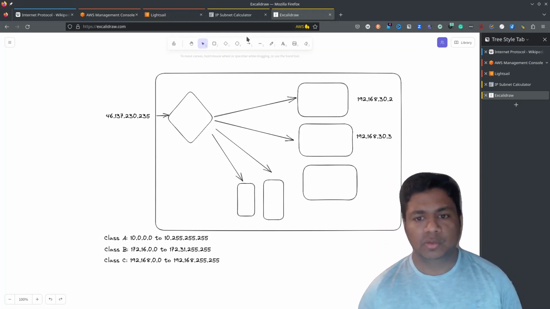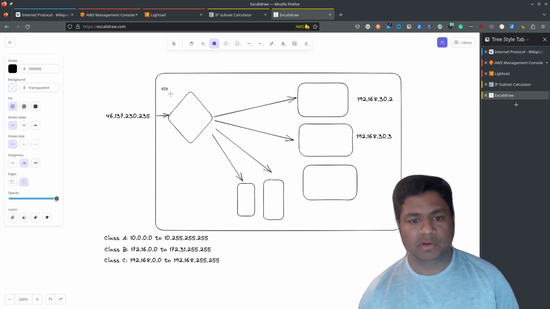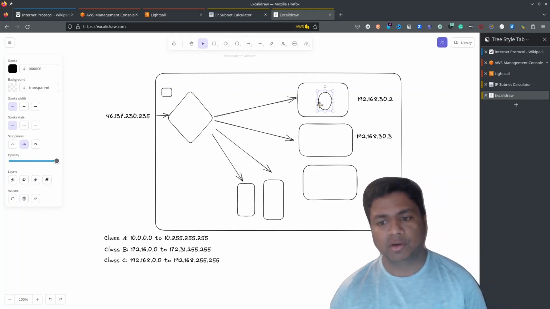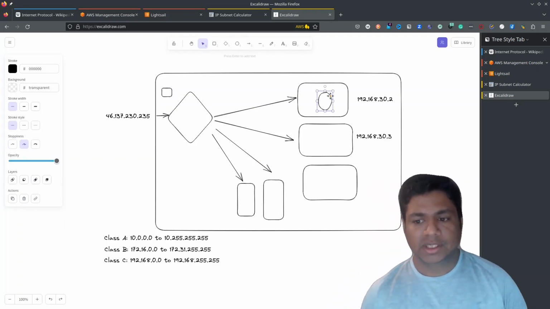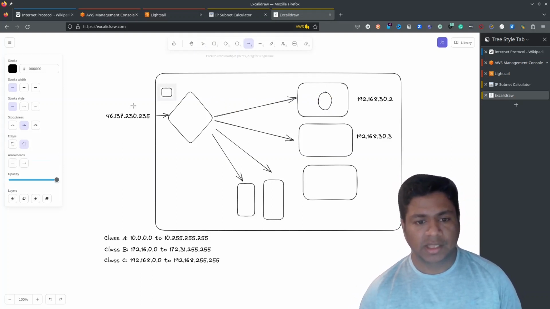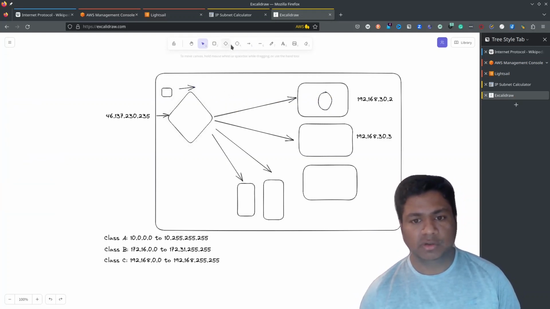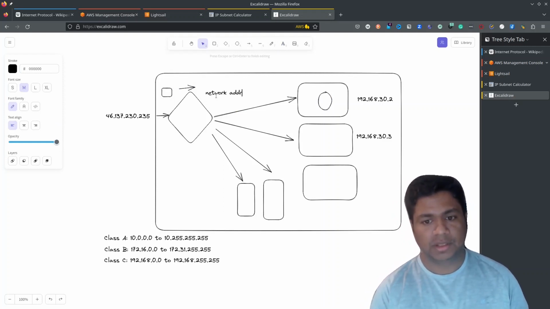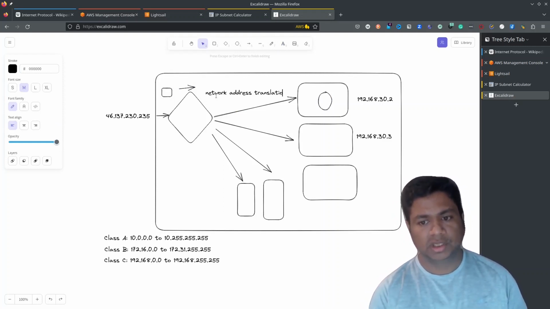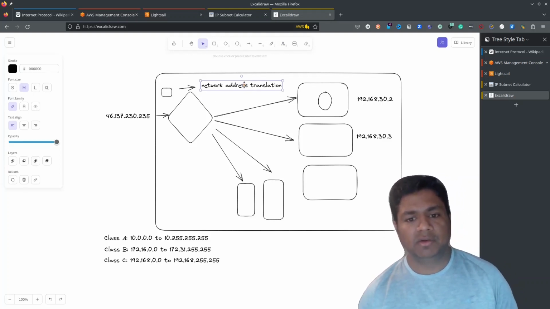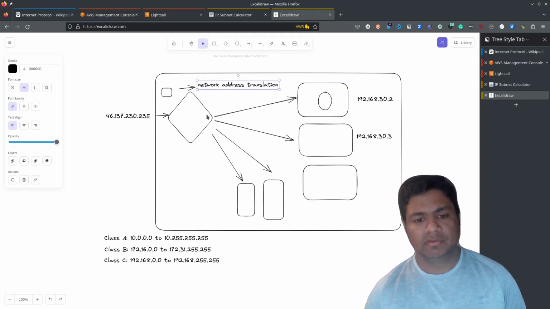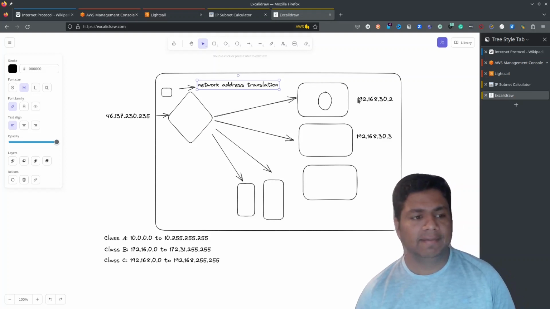Now, once there is a packet coming, for example you are browsing the internet and there is a person browsing the internet from here, what will happen whenever a packet comes into the router? The router does a technique called network address translation, which means it will change the IP address from here to here.